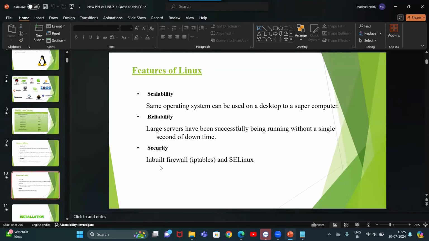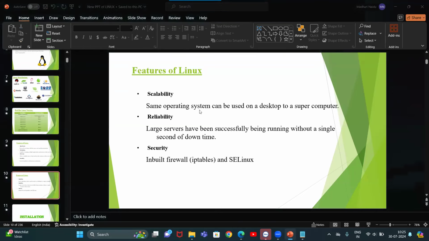So next, scalability. Scalability means the same operating system can be installed on a normal desktop PC or a supercomputer. The operating system is the same in Linux.